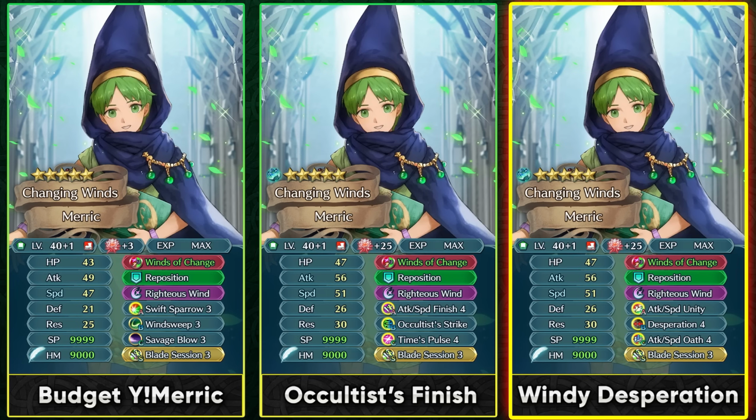And Attack/Speed Unity can also be an option, because in case you get debuffed on your attack and speed, it could be helpful, especially for Aether Raids defense. So he could be used on a Brattle Catcher team, even in Summoner Duels actually, because the damage reduction piercing and the quad attacking with Desperation 4 is definitely not something that you can take lightly.